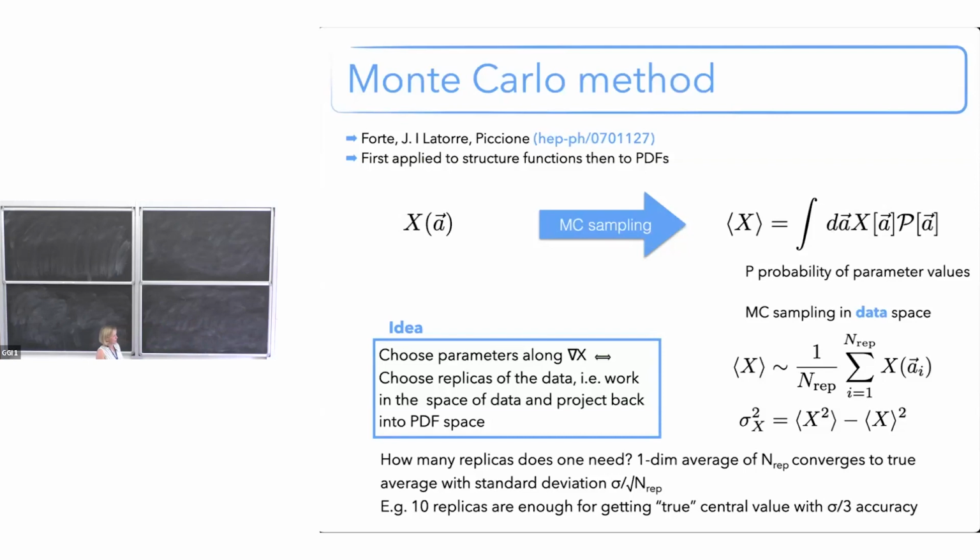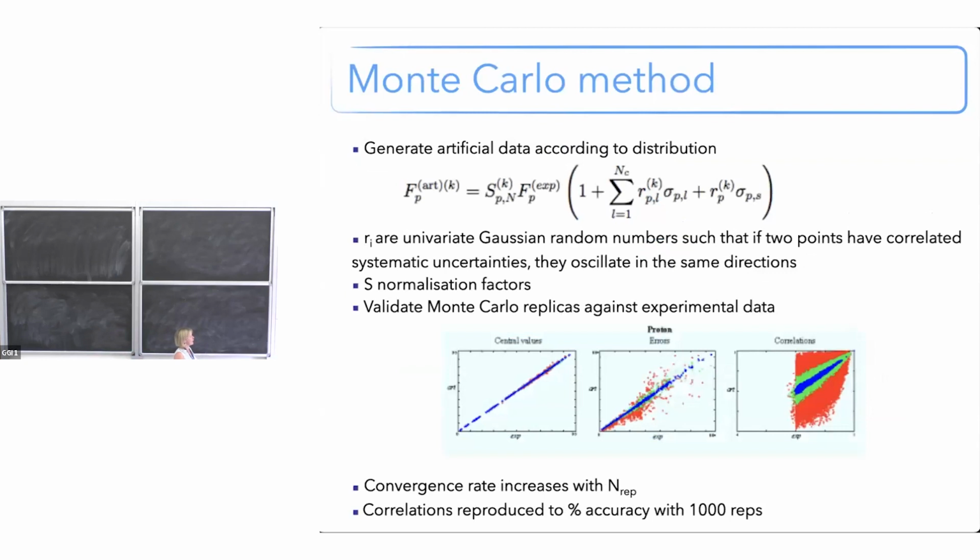And how many replicas do I need in this case? So basically with 100 replicas, you are accurate by 1/√n, okay, 10% accuracy for the sample, and 1,000 replicas you need to be accurate also for your correlations, okay? But anyway, with 100 replicas, you are 10% accurate in the correlation in the sample and 1% in the variance. Okay, so that was the idea.